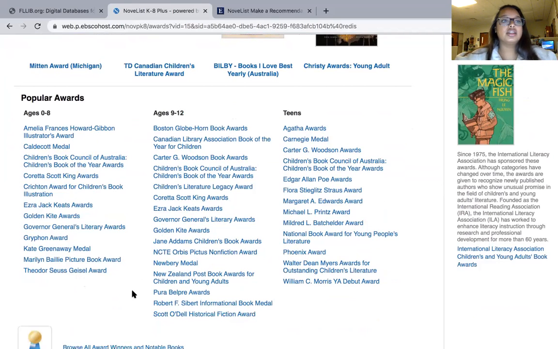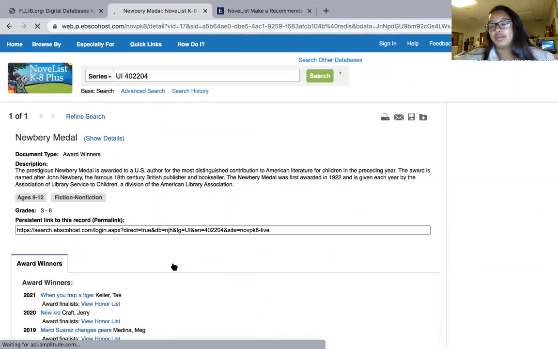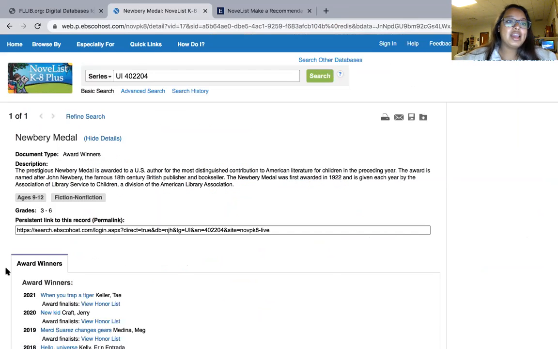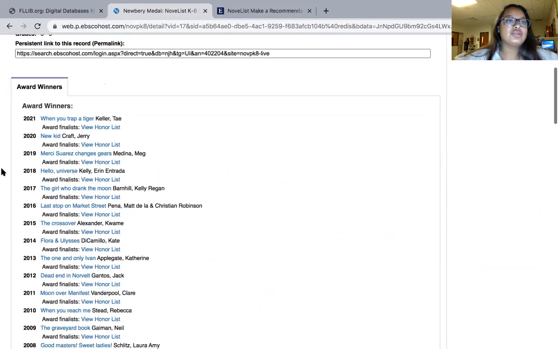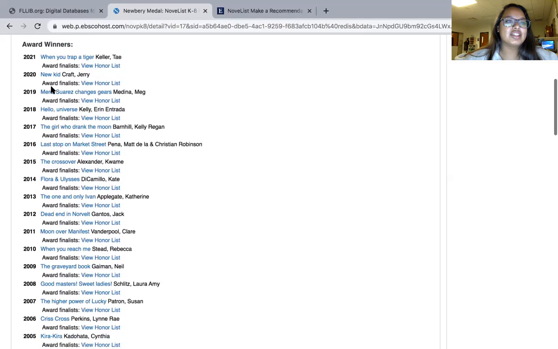schools will have you do a Caldecott Award or a Newbery Award, or another one I've heard of. I'm trying to think here. Those are the only ones that we have. Also at the Fox Lake District Library, we have a list of all of the books of the Caldecott and the Newbery. Those 2 awards, the Caldecott right here and the Newbery, we have a list of those. That's something we provide for you guys if you would like. But you can just go over by award winners, click on the Newbery, and it'll take you to all of these different years and their winners.